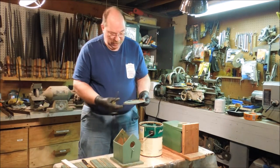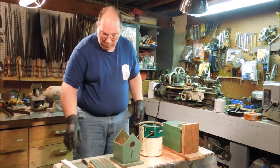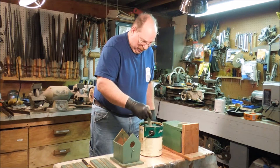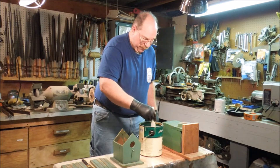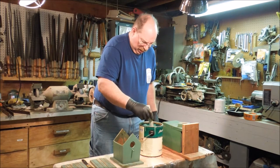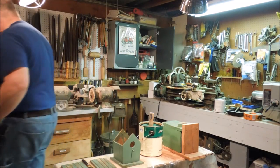This bucket of paint is just about gone. If I can get these birdhouses painted with it, I'll consider it a plus. If not, then it'll just get tossed out. The top of the can is rusted away for some reason. And I think it's going to take more mixing than what I'm going to get out of that.